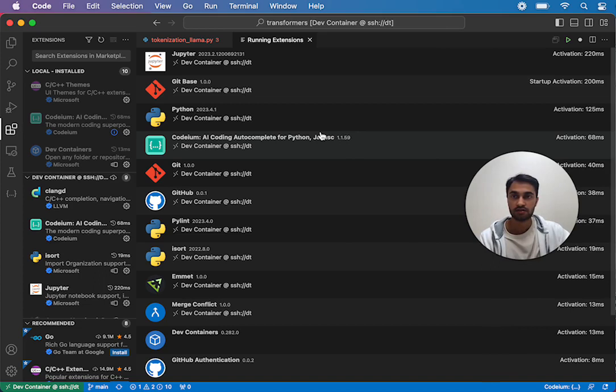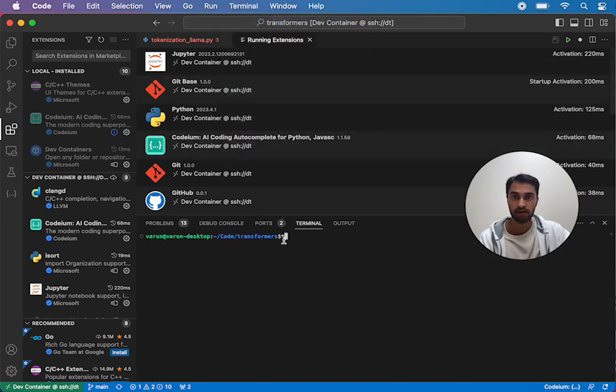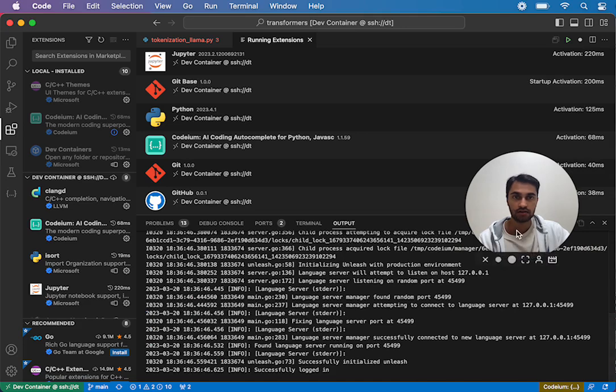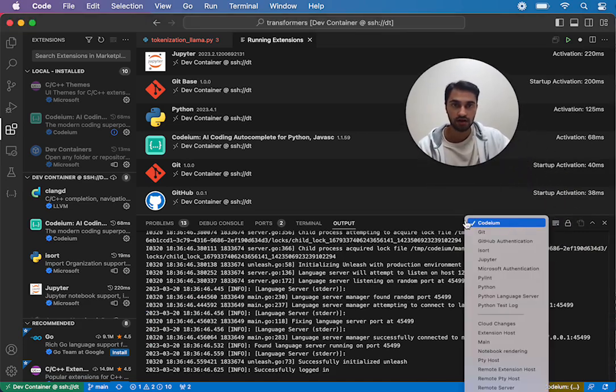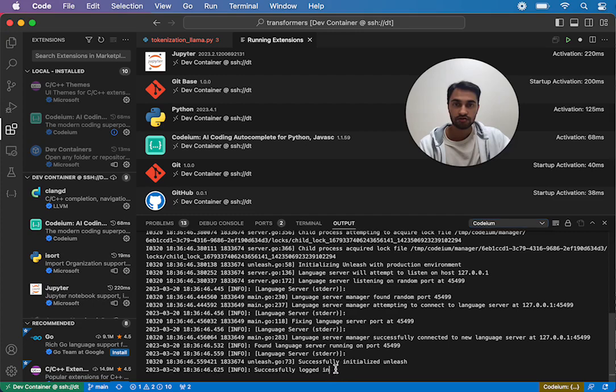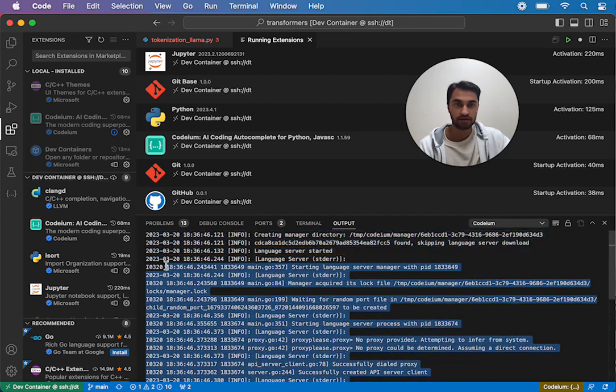Then the next thing to do is to go to the output tab and copy all the output for Codeium and send that to us. So you're going to go to Terminal, New Terminal, go to the output tab over here. Then you're going to want to select Codeium from the drop-down menu over here, and you're looking for Codeium with a capital C. And then we'd like you to copy the entire output that you see here. It could be quite long, but we do need the entire thing. And we'd like you to send this to us.